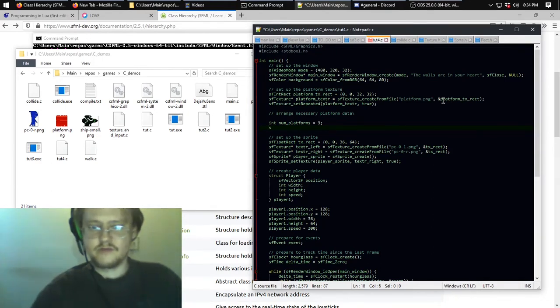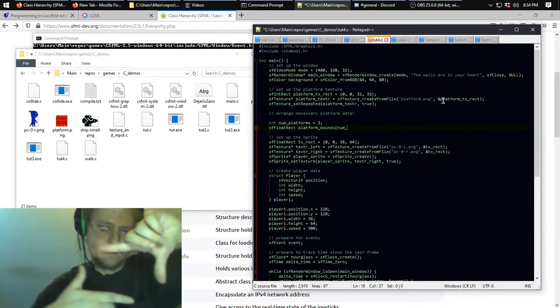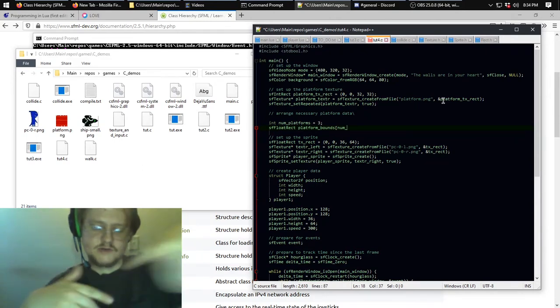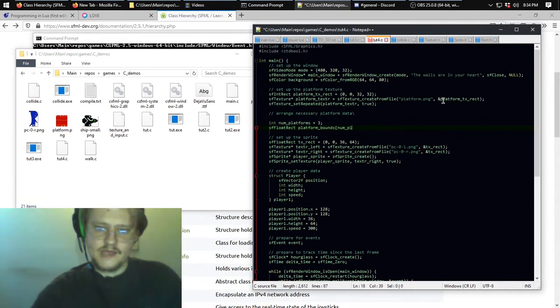So we're going to create a float rect array of the platform bounds. The platform bounds are the boundaries, the bounding box that describes the area that a given platform is in.